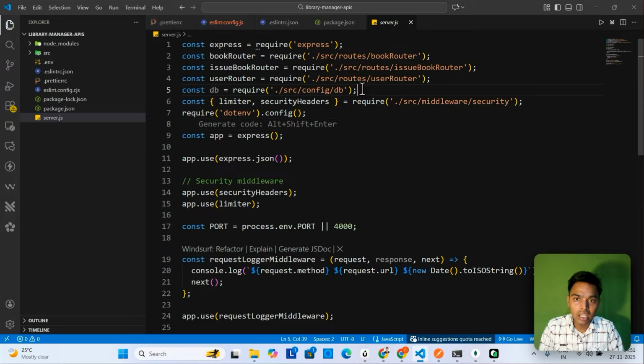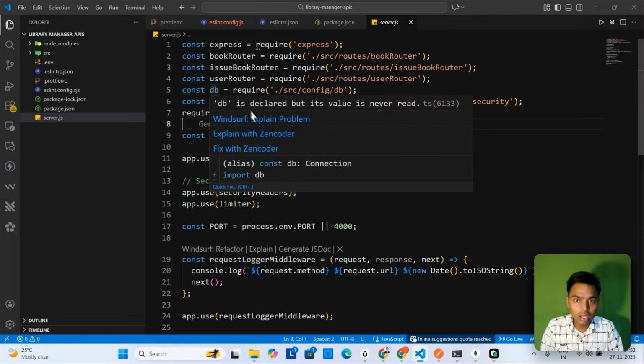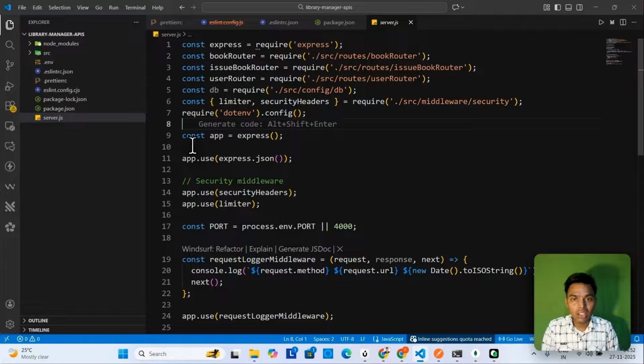But I did this intentionally, because when we run server.js, it will execute the code of db as well. So when we run the server.js file, it will automatically connect to the MongoDB database. So I intentionally wrote this code.